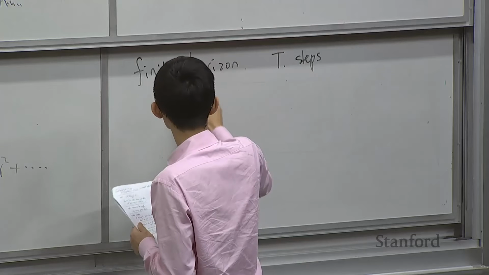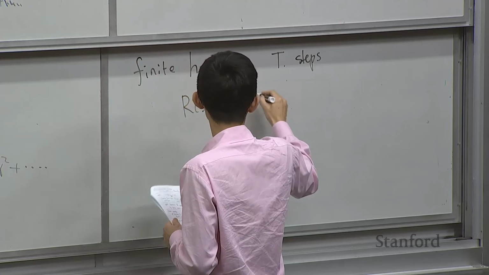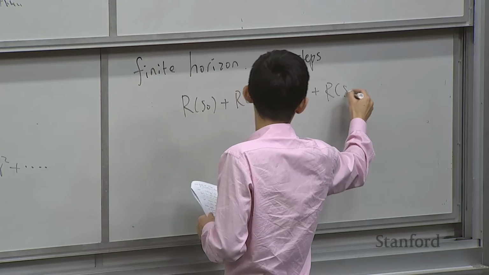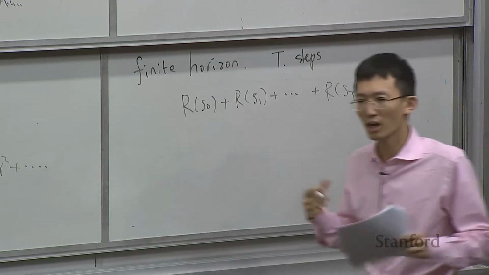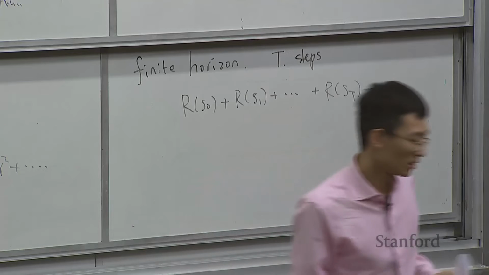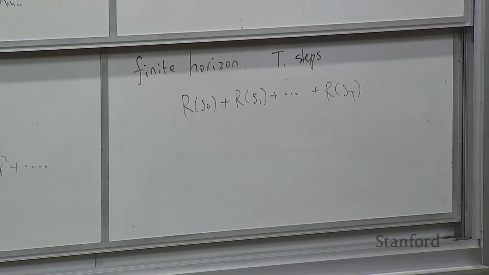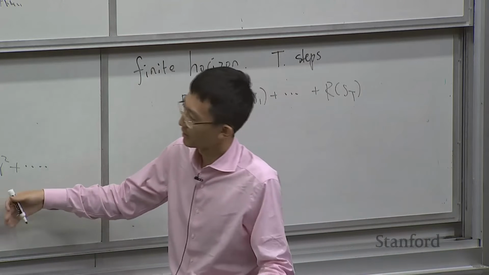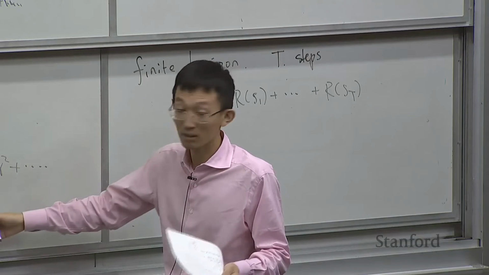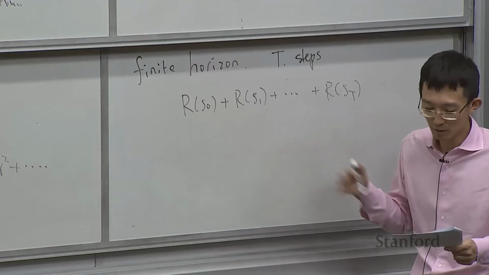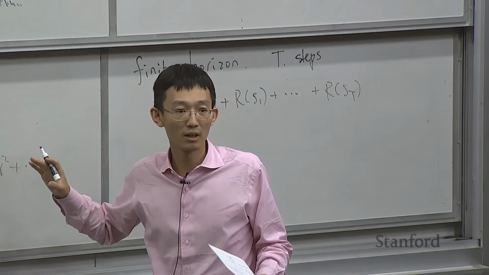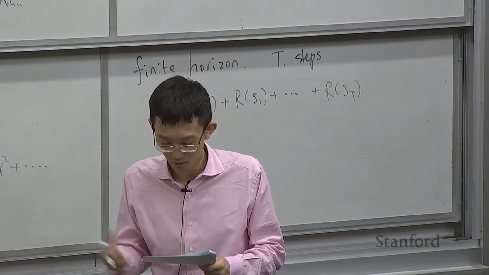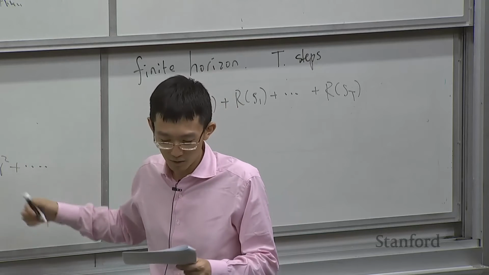And then your reward will just be, you don't have to have discount factors. You just say, I'm going to add up the first t steps. So this finite horizon thing and infinite horizon, they don't have fundamental differences from a technical point of view. If you know how to solve one, you basically know how to solve the other. Of course, there are some dependencies. If you really care about the theory, here your dependencies depend on gamma, and here your dependencies will be on t. But fundamentally, they don't really matter that much. But the infinite horizon case is a little bit easier to understand, at least for the beginning, if you just derive it, the math is cleaner. So that's why we do the infinite horizon case.